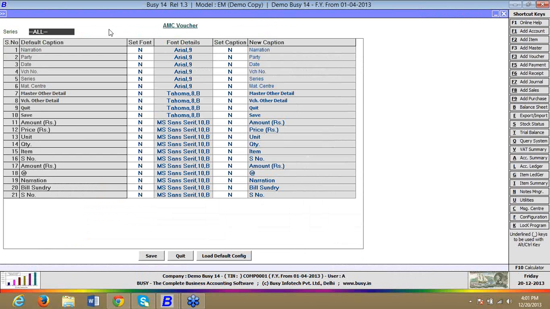And the other one is, you will press Control Shift Alt. This window will come. So here you can specify everything. The debit and the font and the captions here. So let's say we want to change the party here.